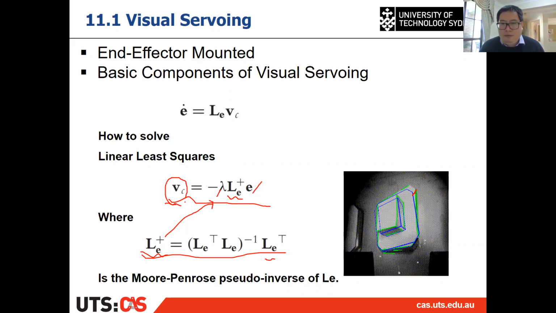So from now, if we know what E is, and if we know what L is, then we can get the camera velocity, right? Suppose we know E, then we just put E here. We know L, we put L here to get the pseudo inverse of L. Then we put the pseudo inverse of L there. Then we can calculate VC from this equation, because lambda, you know it already. Then in the following, I'm showing you how to get E and L.